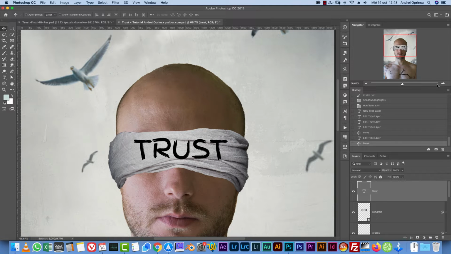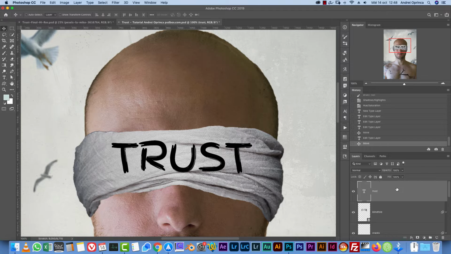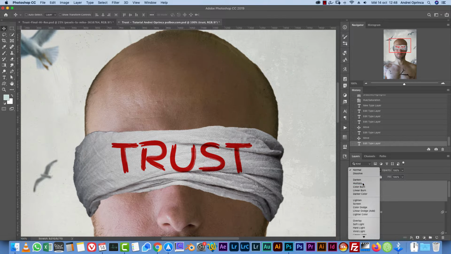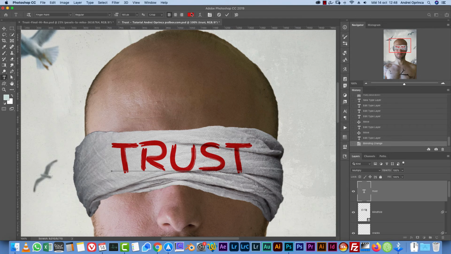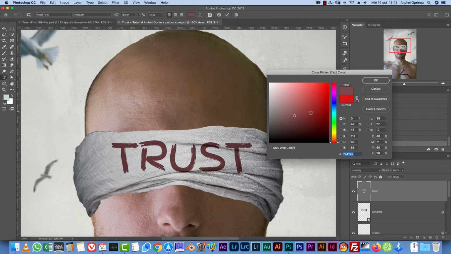You can modify this if you want. Actually, I will, and change the blend mode to multiply. And now we can go back to the color because I want to have less saturation. You don't want to have something really red like this. It's not realistic. Dried blood is usually a lot darker and less saturated, something like this.